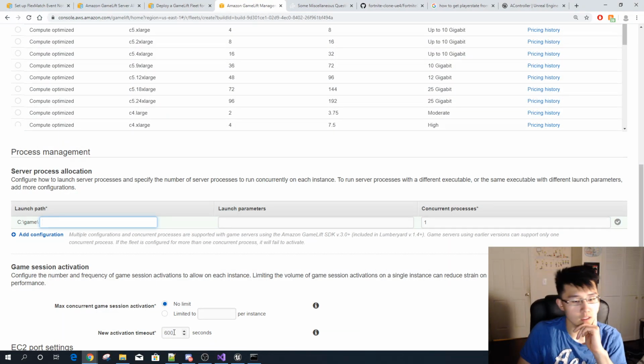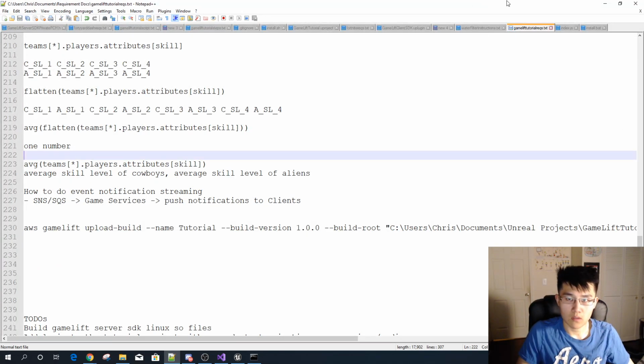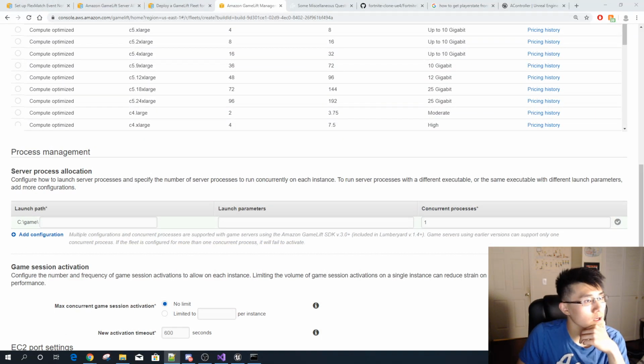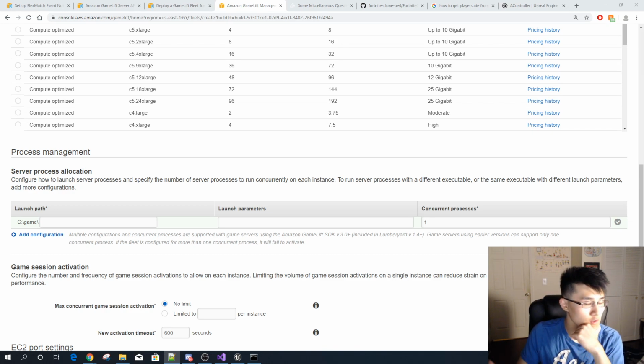Server process allocation. So this is like the tough part, kind of, because I don't really. So I said before that a fleet is a collection of EC2 instances, which have a bunch of server processes, which can each host a game session. But each of these server processes are hosted on a certain port.